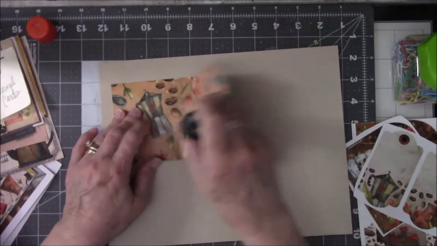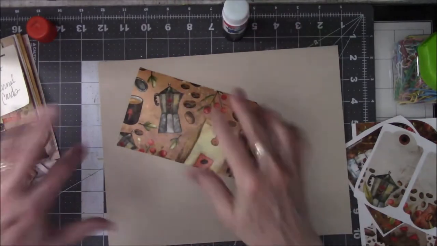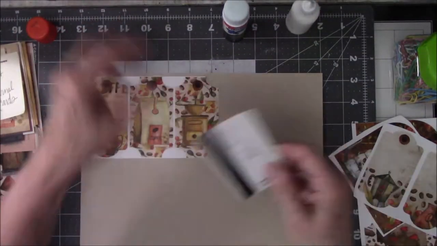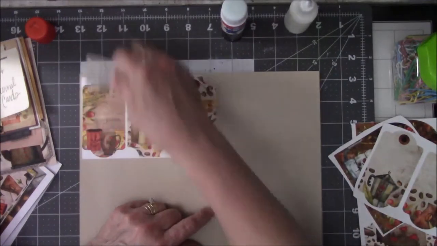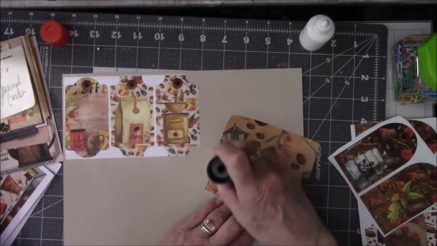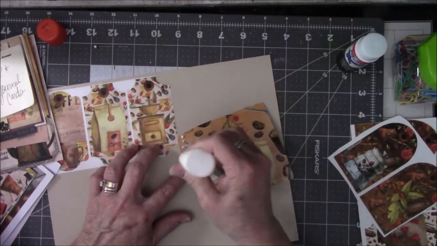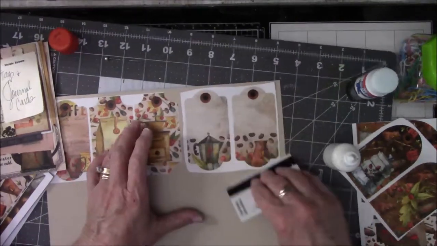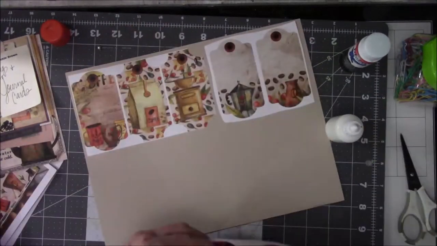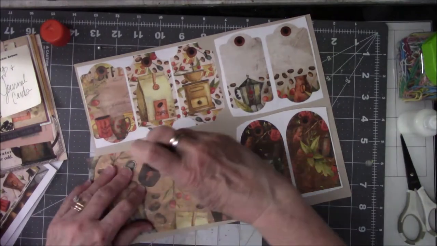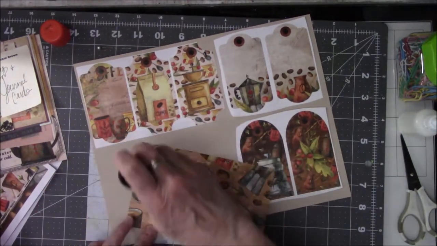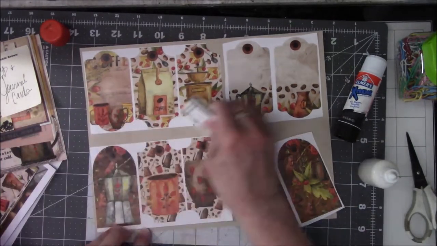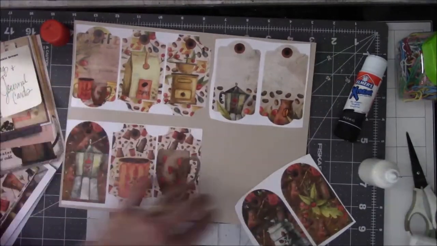So these are a little out of order, but here I am gluing down the tags and things that I had cut out. And yes, I double glued it so I could make sure I had time to move it around if I didn't like it. So this is out of order, but this shows me gluing all this stuff down. I say in the video that I'm very sad that the company put backing on the tags and things because if you use it as a tag, you don't want it to be loose, thin paper. However, you want it to have a little bit of girth. So that's why I ended up gluing it on top of the cardstock.